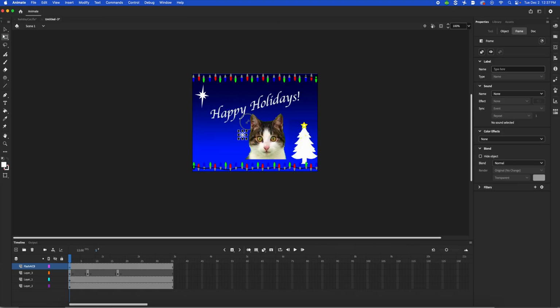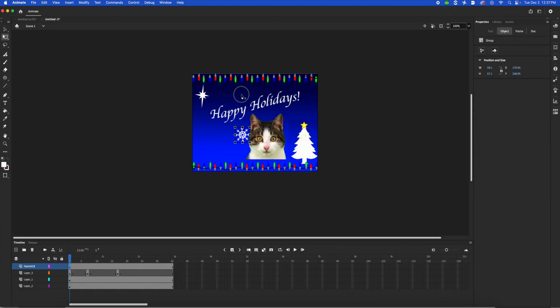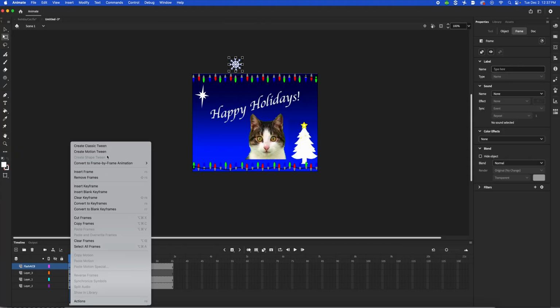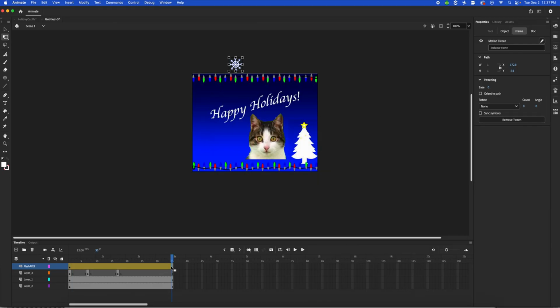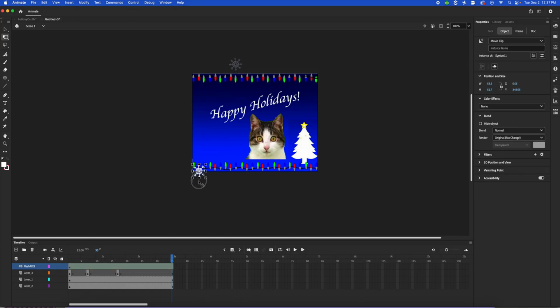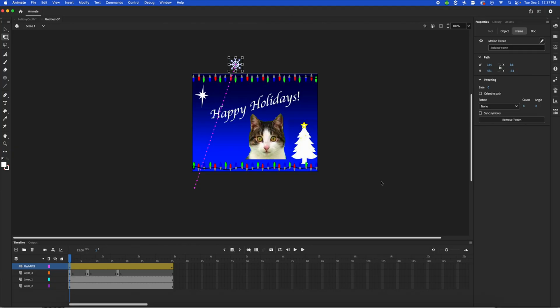I pushed Command G. And then I'll just do the final motion tween. I'm going to do it right down the middle. Oops, I moved that dot by accident. When you move this dot, that's where it rotates and stuff off of. Okay, so the final step is I'm going to do a motion tween. Right click, create motion tween, hit OK, go to the last frame. I will make this one go kind of diagonally and click the first frame to rotate it.